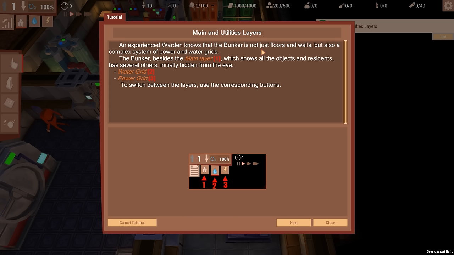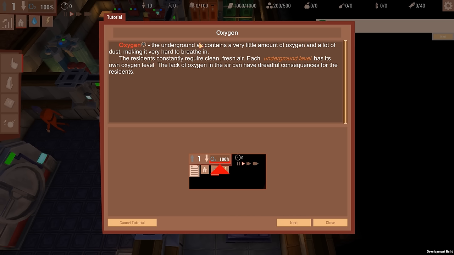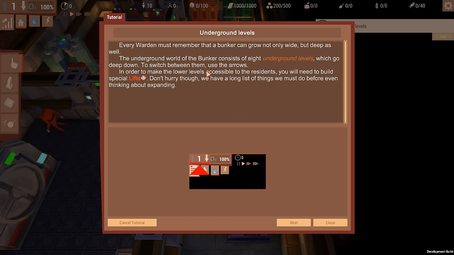Main utilities layers. Okay. An experienced warden knows that a bunker is not just floors and walls, but also a complex system of power and water grids. The main layer, which shows all the objects and residents, has other layers: water and power grid. Well, that makes sense. Oxygen is required. You need fresh air. Oxygen level. Okay, good. We need to keep them breathing. We're familiar with that. We've played Planet Base.